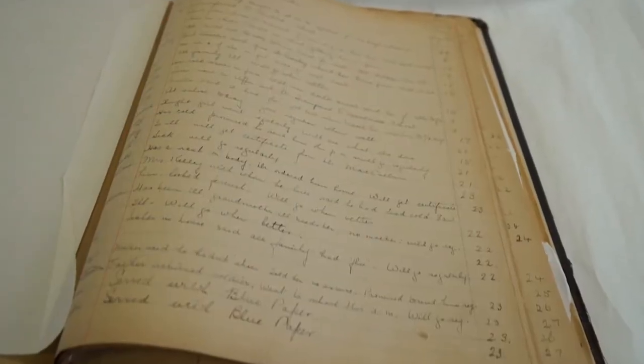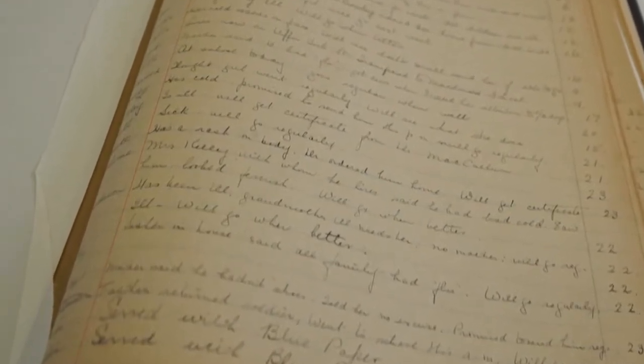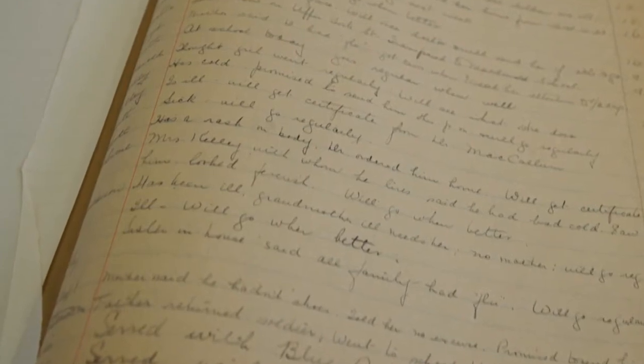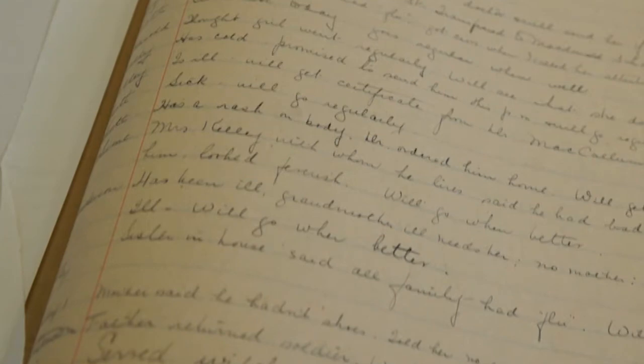So we also talk a lot about daily life and what it was like growing up in this time period. And a truancy book actually records reasons why a student would have missed school. It might not come as a big surprise that there were a lot of barriers that prevented a child from going to school on a regular basis. So the truancy book was kept by truant officers who would go to homes around Kingston and basically knock on the door and ask parents or guardians, why isn't this kid in school? And try to get them to go to school.